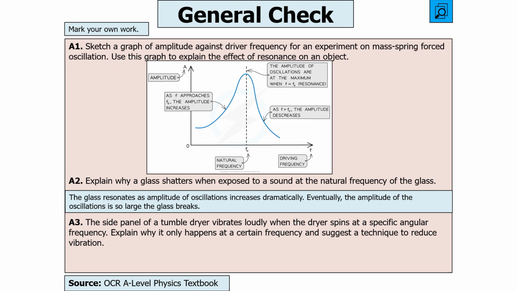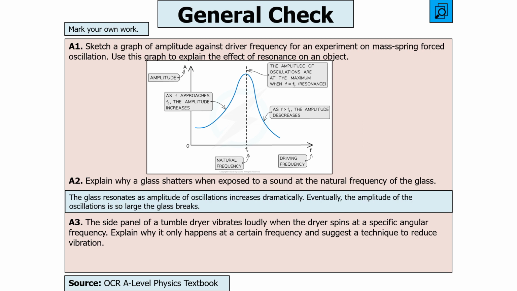So glass will shatter because glass will resonate at the frequency when the driving frequency of the sound is equal to the natural frequency of the glass. That will increase the amplitude of oscillations because resonance is occurring. That amplitude becomes so large that the glass will break from it because it doesn't have the mechanical structure and support to hold it together.